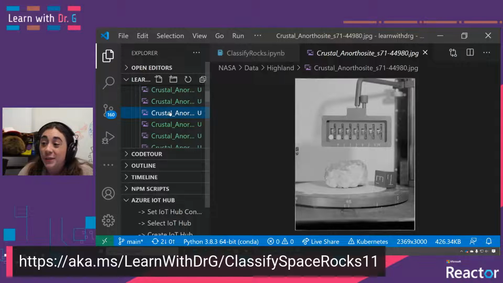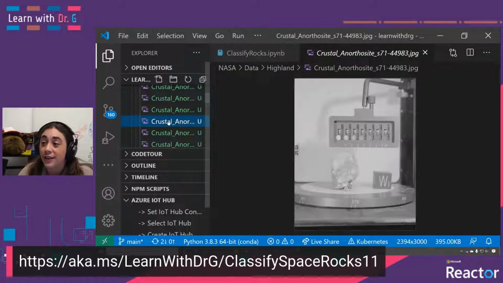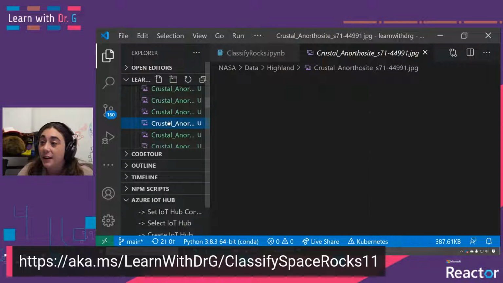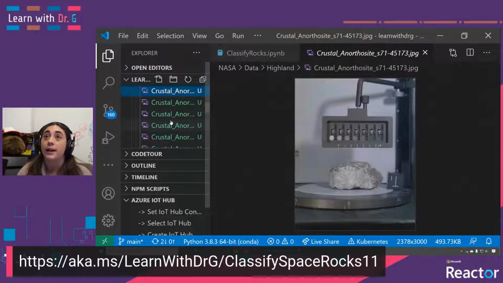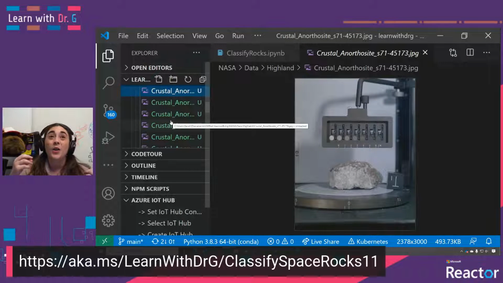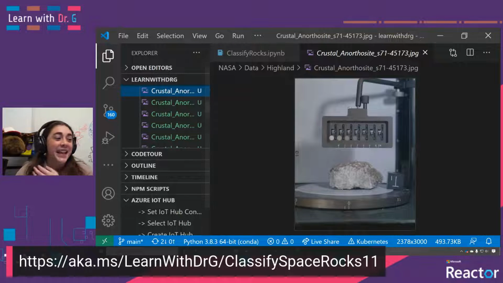Again, all of the images are different. So it's really hard to get all the same. And when you are doing a machine learning or data science project, this is where it's really important to think about how you're collecting data, how you're storing data, and then what data you're using. And you're not always the same person who can collect the data and store the data versus the one who will use it. And so in this case, for example, I can't just call up NASA and say, hey, can you go through your thousands of samples and retake all of those pictures with a high quality camera from 2021 and good lighting? Here, I'll send you a ring light. Like we can't do that, right?